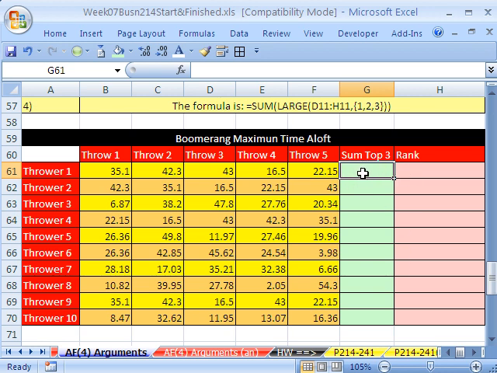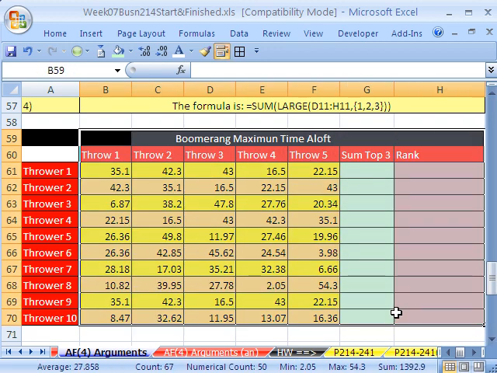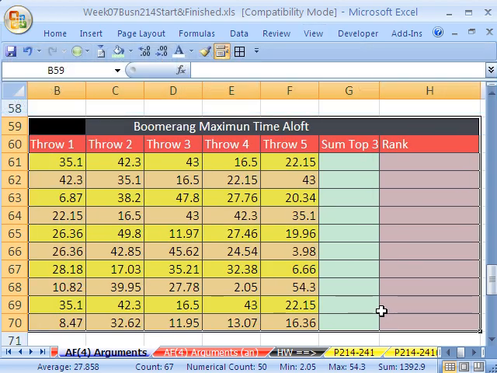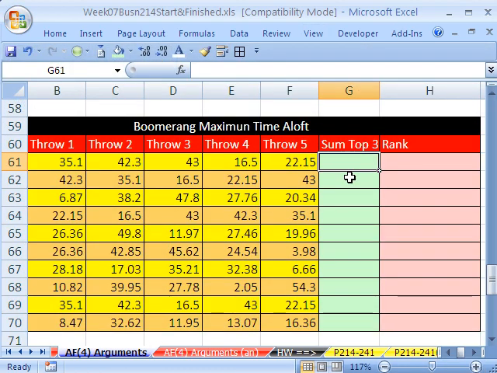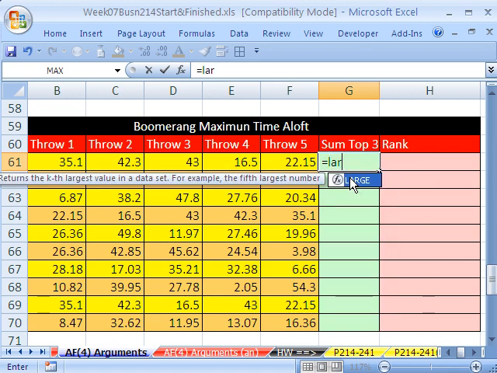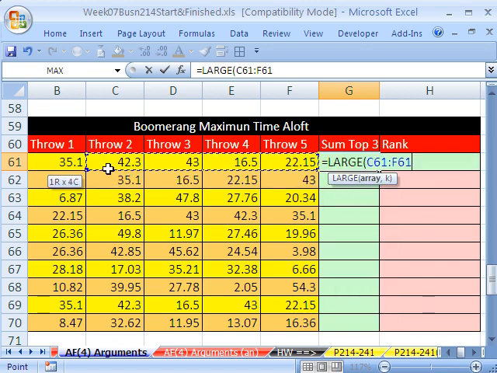Now, for summing the top 3, let's see if I can change the size just a little bit here. Oh, we could use the LARGE function. We've seen the LARGE function in this class. We would tell it the array here of values. And then k is either 1 for the max, 2 for the second longest, and 3 for the third longest.